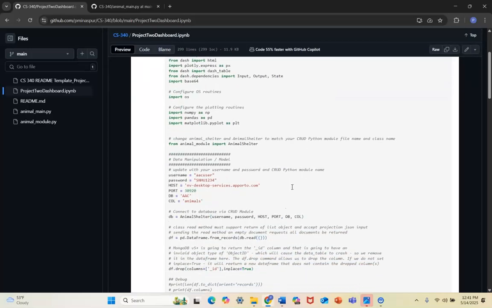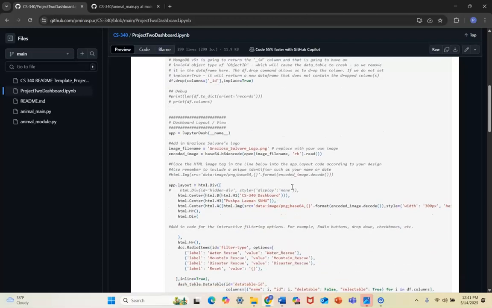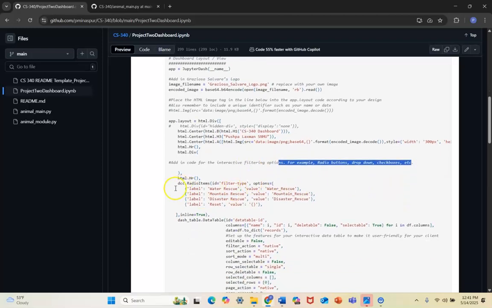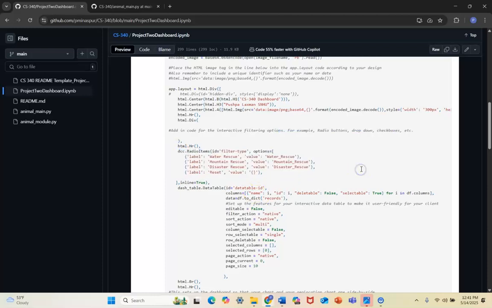We created a dashboard and built interactive options like buttons, drop-down menus, checkboxes, etc. With the different labels, we can filter and display the map in the dashboard according to the requirements.